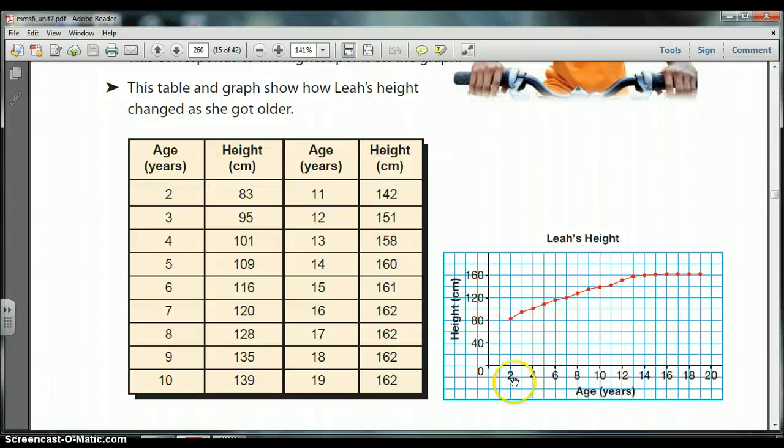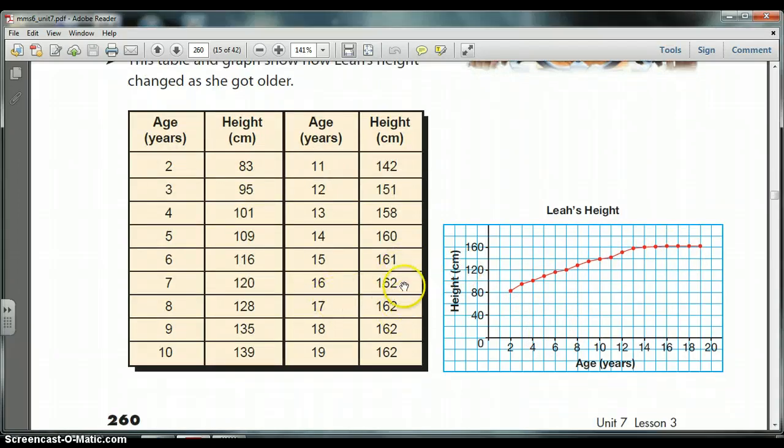So this is at age 2, but from 2 to 3, you have 2 and 1 month, 2 and 3 months, you understand what I'm saying? There's 12 months. So the growth happens continuously. That means we must draw a line. It's continuous data. Something else you should notice here: by the time she hits age 16, she stops growing. Eventually this will continue along until she gets older, and then it'll start to dip down because you shrink as you get older.